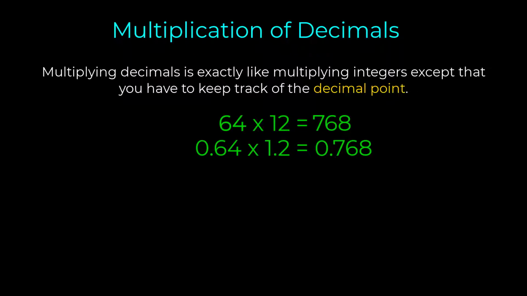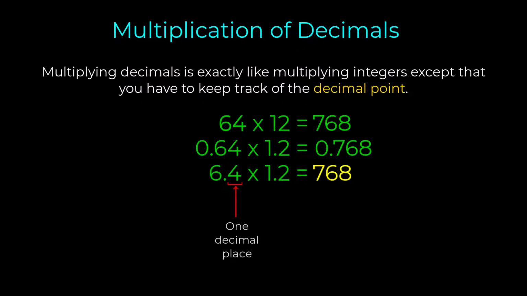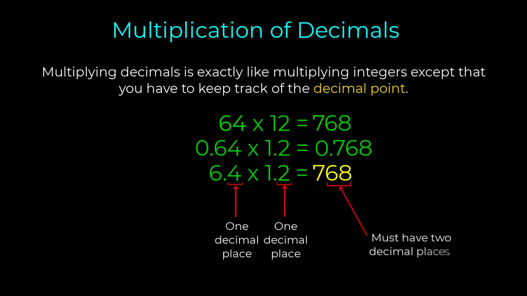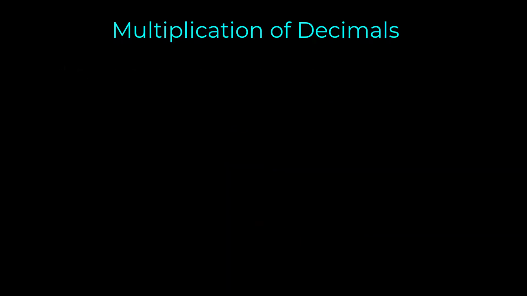Let's modify the problem just a little. Suppose that I want to multiply 6.4 times 1.2. Again, these are the same digits for both numbers as my first problem. So I have 768 as the 3 digits in the answer. I just have to figure out where to put the decimal point. Well, there is 1 decimal place in the first number and 1 decimal place in the second number for a total of 2 decimal places. I put 2 decimal places in the answer and I get 7.68. I am done.